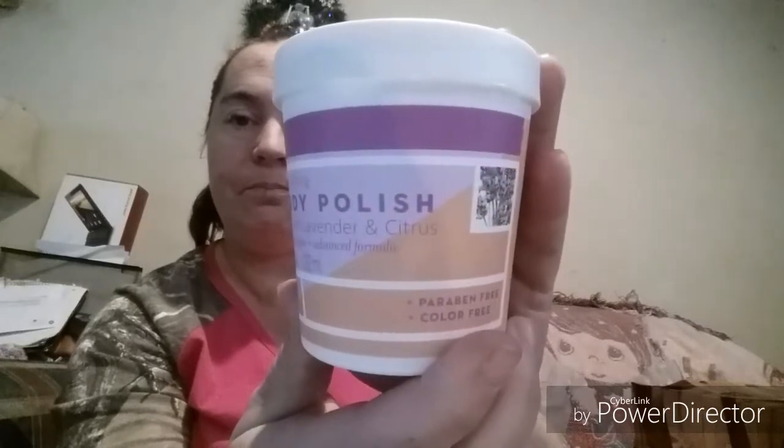They had some new Bolero products — I'll have pictures of more of those. The two things I picked up are the French lavender and citrus facial scrub, which is a 3.5-ounce bottle, and the French lavender and citrus body polish in a 6.5-ounce container. I made sure the body polish wasn't already opened.